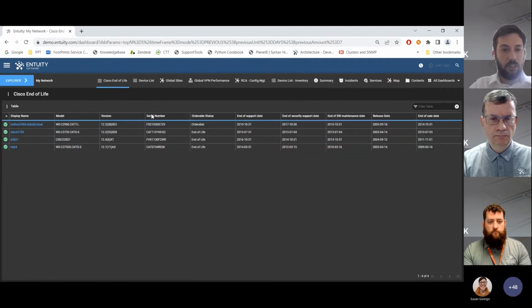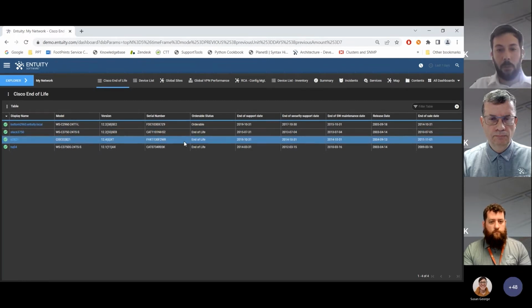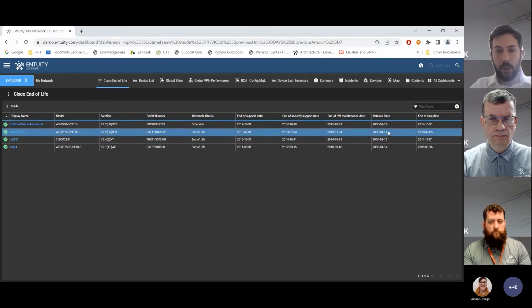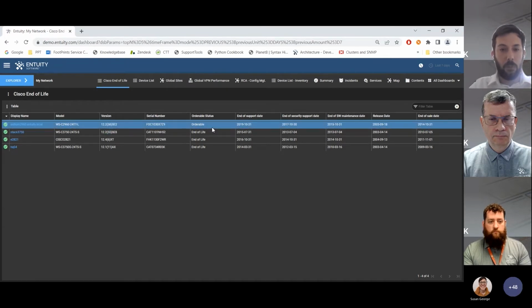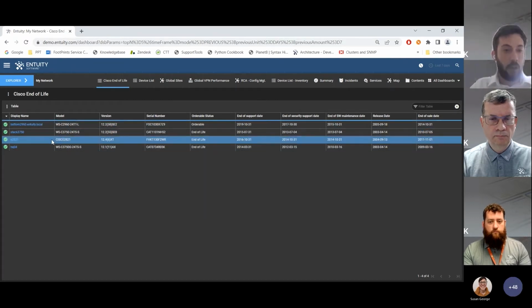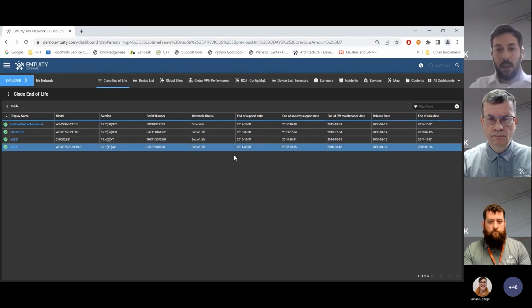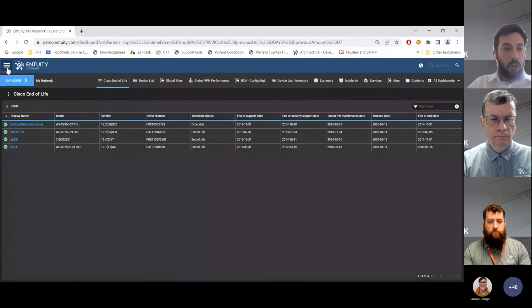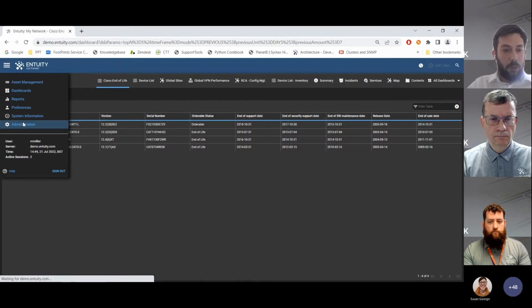You can see here I've created this dashboard, and we've got just the device's name, model, version, serial number, and then the information we're pulling from the API. So you've got an orderable status, which actually came from the product info API, so whether it's orderable, end of life, and then we've got the dates for these different models of Cisco equipment. So that's one use case that I think would be pretty useful.